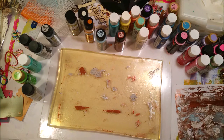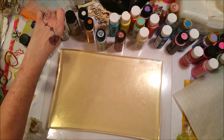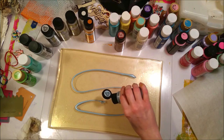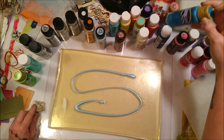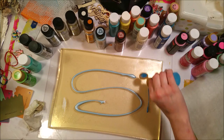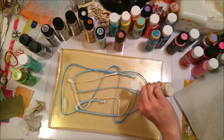Okay, so now we are going to clean this off. Let's do some of that metallic blue because it was so pretty. It's got like a clump. Get out of there. Oh, I made an S. I didn't even intend to do that. And we'll put some of this blue. Excuse me. And then we're going to put some of this cream color, a little bit. And see what we get.